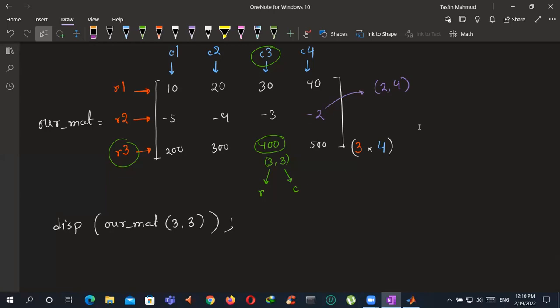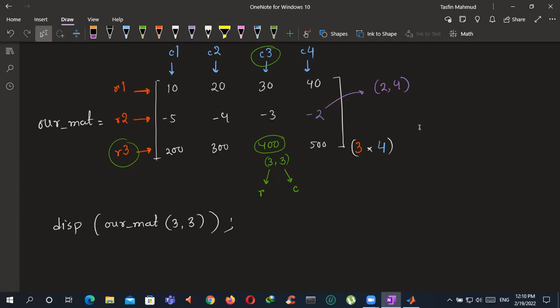Now let's assume we want to access more than one element, and the approach is exactly the same that we saw in the case of the array. We can use the colon operator, or we may explicitly define the array by putting the third bracket.